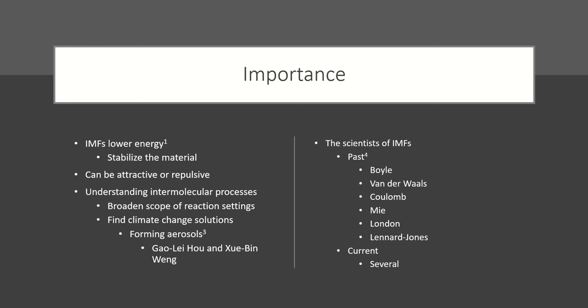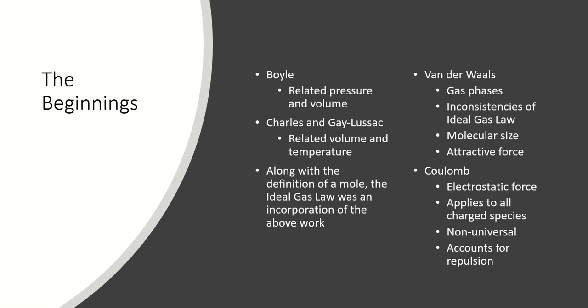To better understand where modern scientists are in their understanding of intermolecular forces, this presentation will take some time to review the history and scientists which studied this phenomenon. One of the first scientists which made significant headway in the problem of intermolecular forces was Boyle. Boyle was able to determine a relationship between pressure and volume and created a mathematical relationship. Charles and Gay-Lussac performed a similar relationship between volume and temperature.